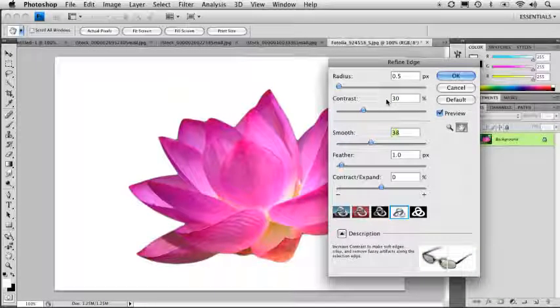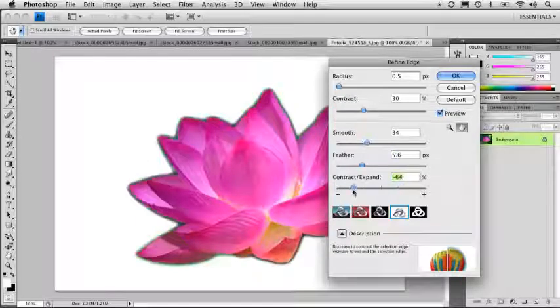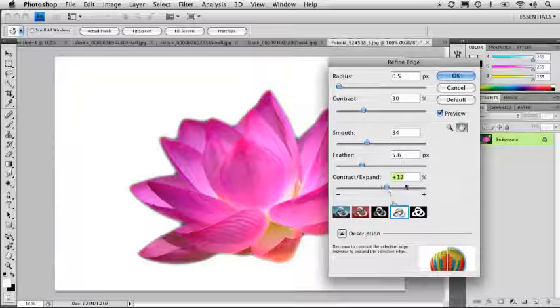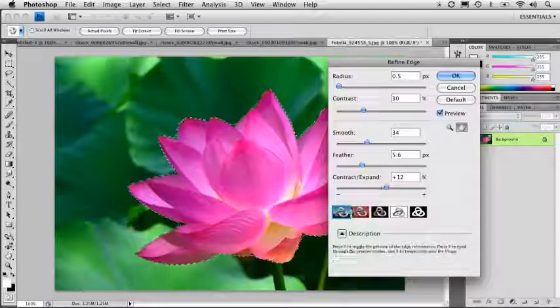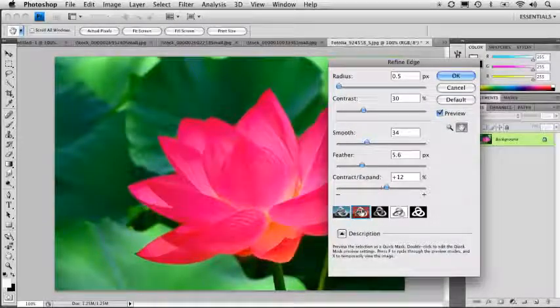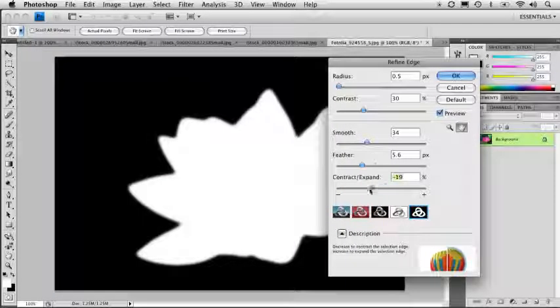If I've generated a selection on an object that has a lot of jagged edges, I can certainly increase the smoothness here. And every setting here, as I drag my mouse over, it shows an example of what's happening for each one. By feathering the selection, I can certainly make those edges considerably softer, as you can see right there. I can contract and expand the selection based on the currently active one. And not only that, I can display how I'm looking at my selection. Here I can see the selection the way it is. Here I can see it in quick mask mode, which gives me a color overlay, basically giving me a visual cue of my selection. Here I can view it against black, against white, or just simply as a straight black and white in case I want to make changes.